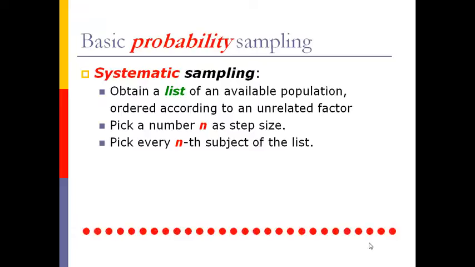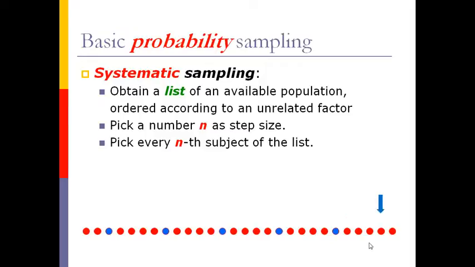Okay, so here is a visual representation of what we're doing. So let's say we're going to select every 5th member of the population. So we begin by selecting just one member at the beginning of the list. Okay, and then we're going to select every 5th after that. So here is the next one, then we count 5 more, and there is the next one, and we count 5 more, and we get another one, and so on until we get to the end of the list, or until we have enough people for what we need.